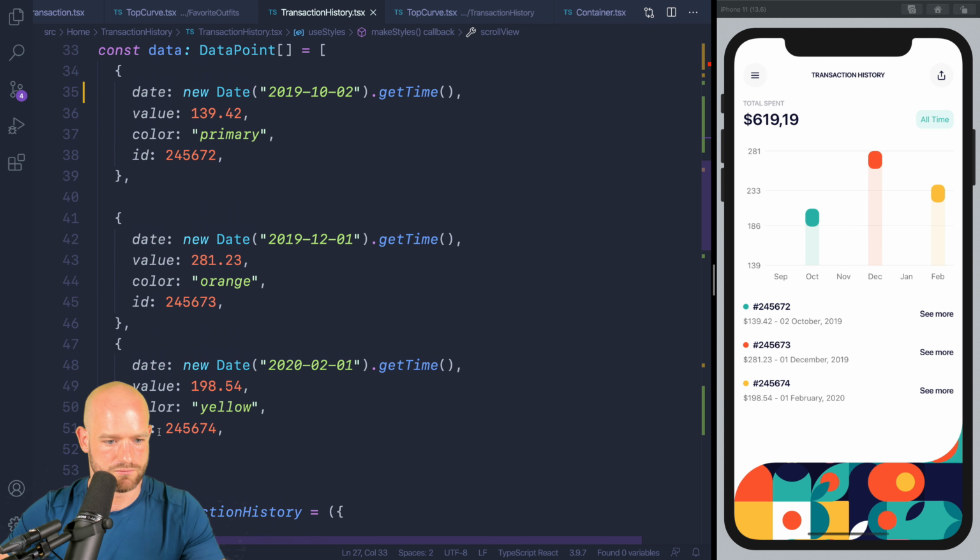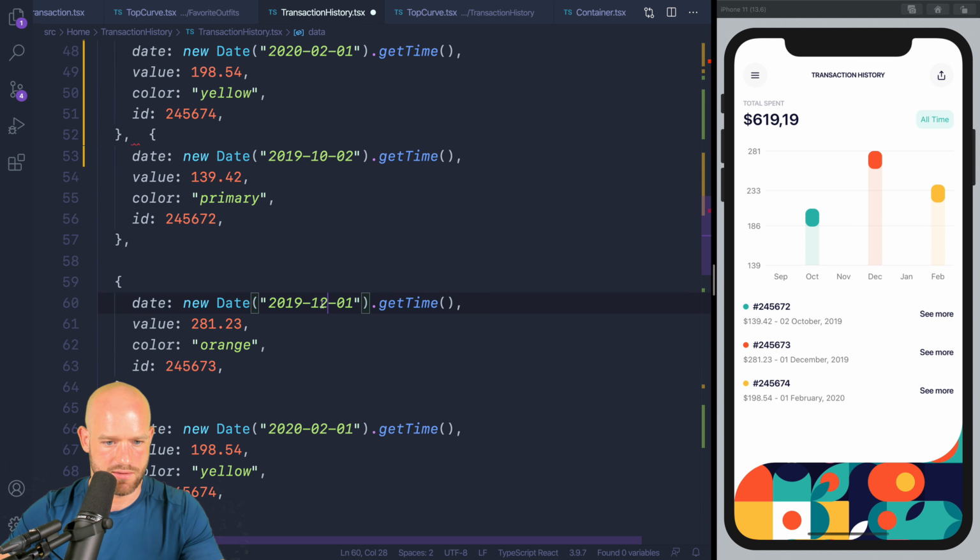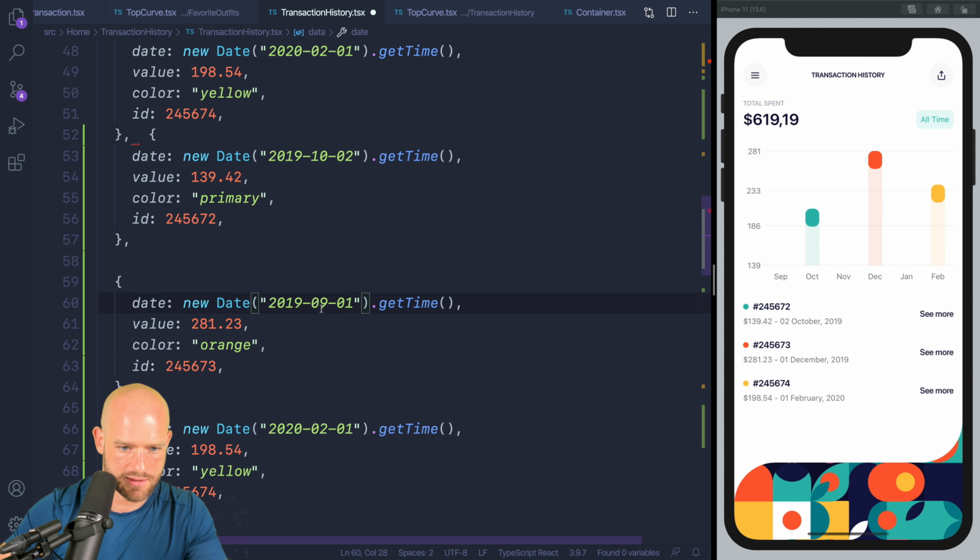Let me just add some more just so we can check.